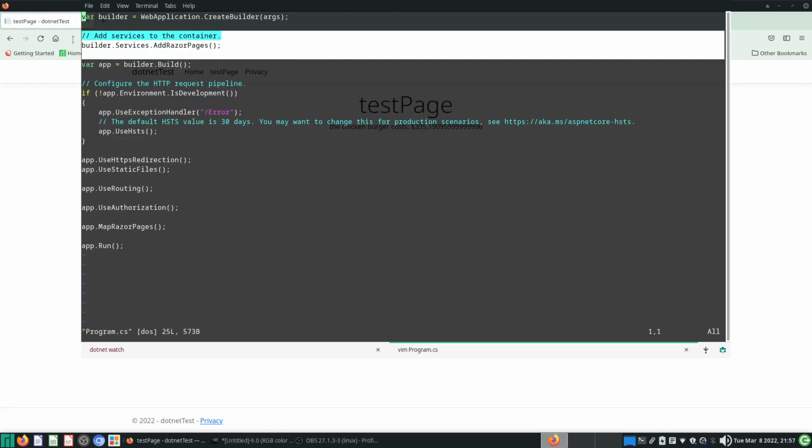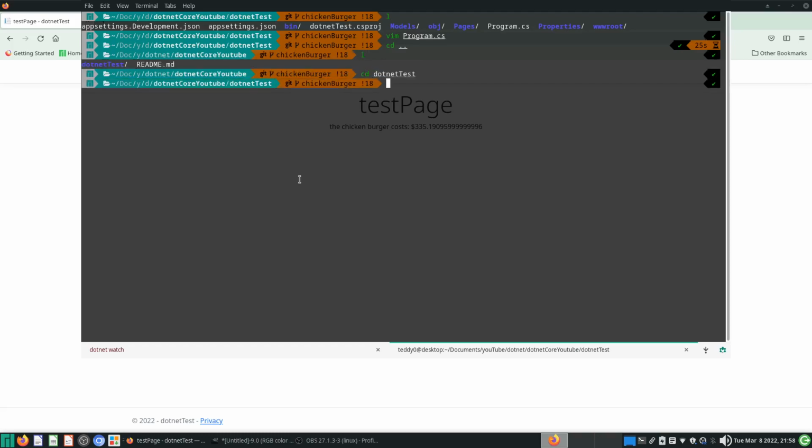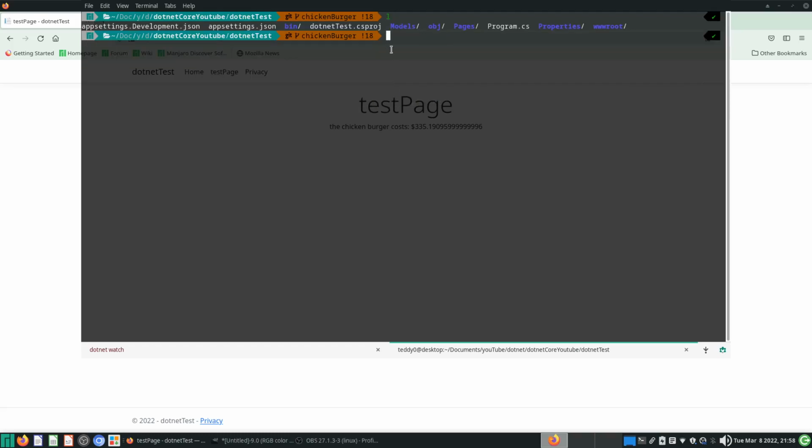So instead of doing it at the view page, you should do it in the program.cs, especially if you want your dependencies, that means all these classes and models, to be usable across all pages.